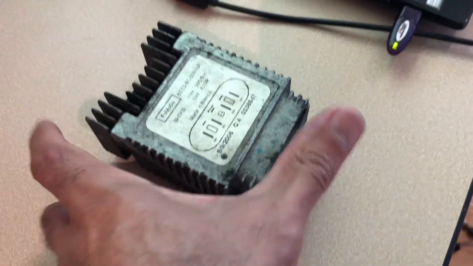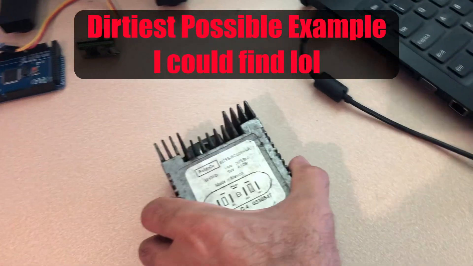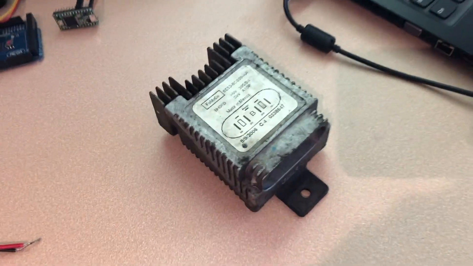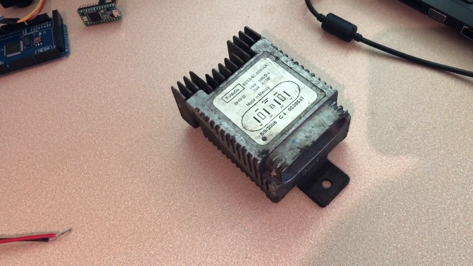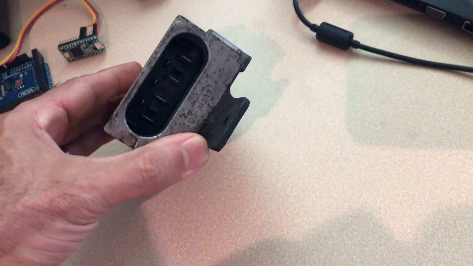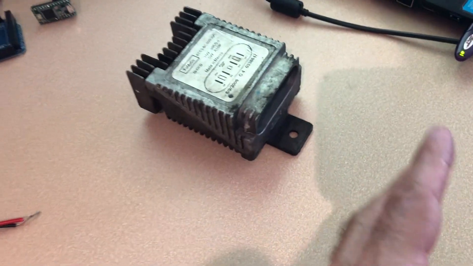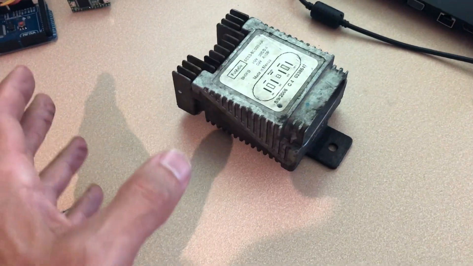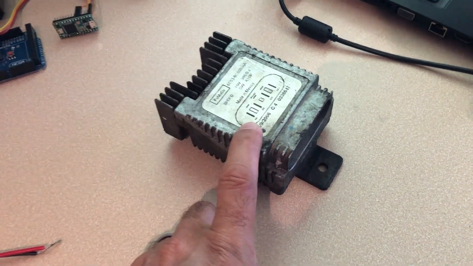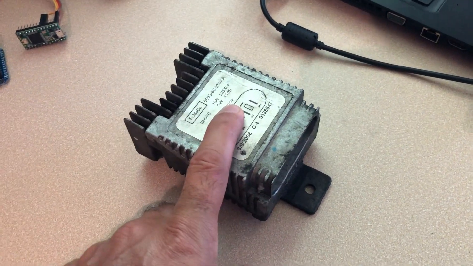Okay, starting out, the heart of this is going to be this fan speed controller right here. Pull this out of a junkyard, you can get these from I think it was 07 through 10 Ford Fusion, Milan, Lincoln Zephyr. There's quite a few different vehicles that have it. There's even a Chevrolet version in Corvettes and such. I snapped the harnesses off as well so you don't have to use spade terminals. What this does is it can send high power to a fan and it has a soft start feature built into it. The fan will turn on softly and then you can control the speed of the fan. So that takes care of the bulk of the heavy work.